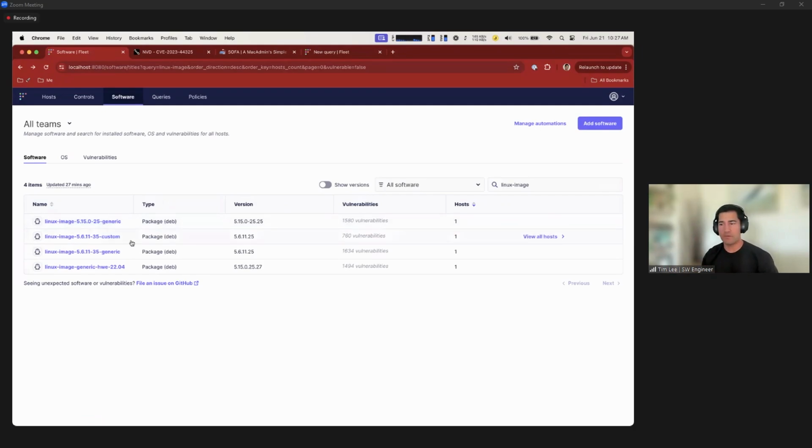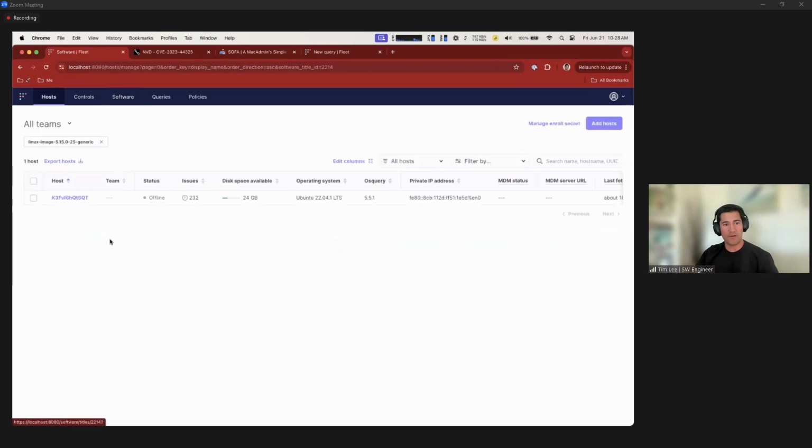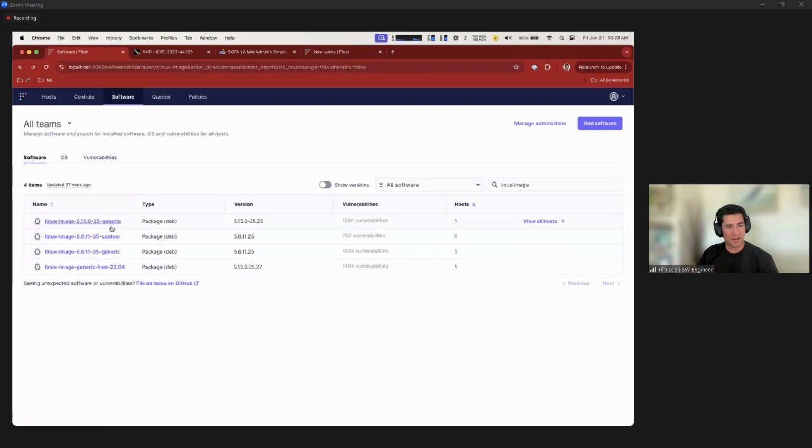The problem was we had a customer that was using a custom kernel. So we decided, collaborating with this customer, that we're not going to use our OVAL feed, because the OVAL feed is very opinionated around what variant. This is a generic variant. There's about 50 variants in the OVAL feed. If it's an unknown variant, it's called a custom variant, which is what this customer is using.